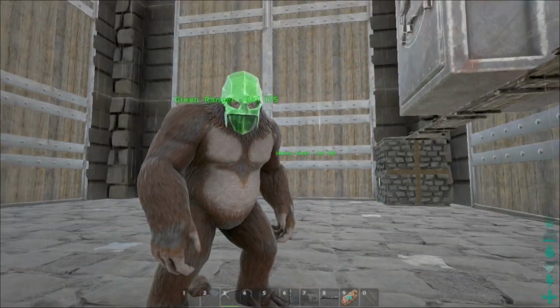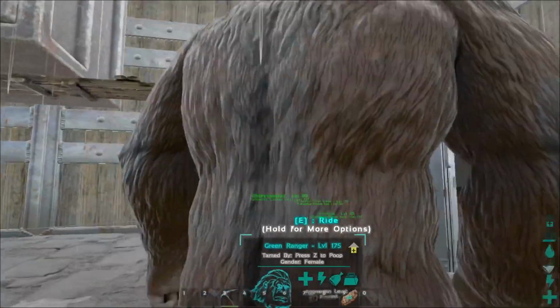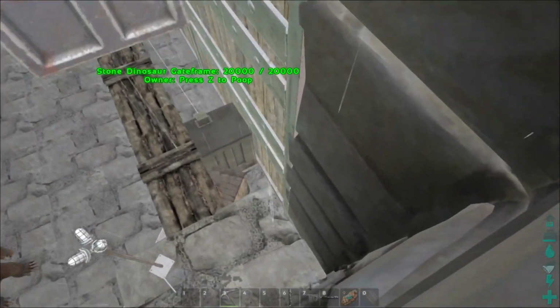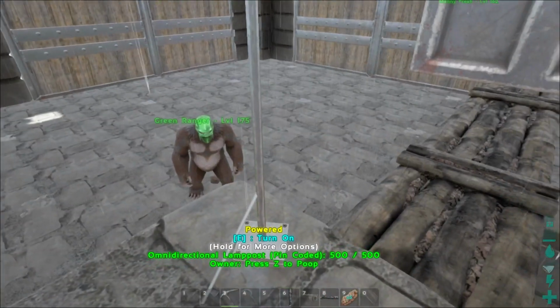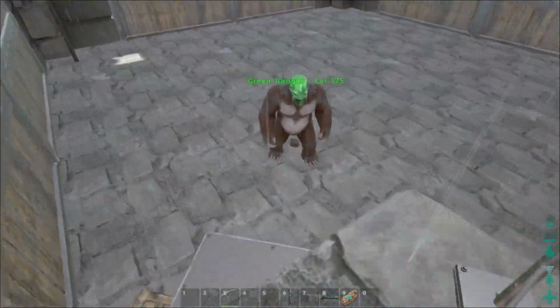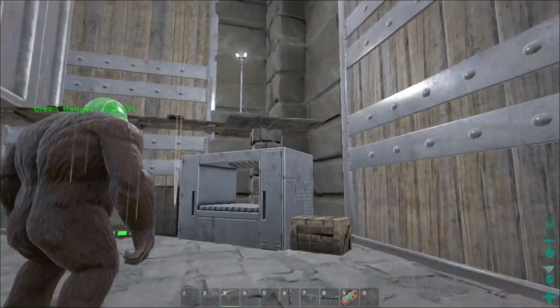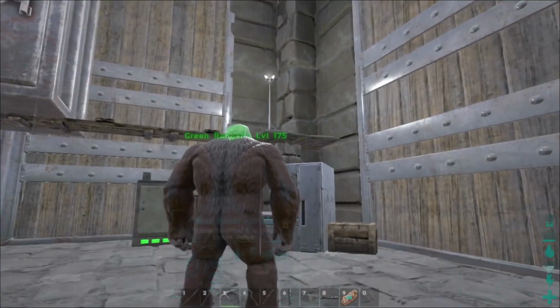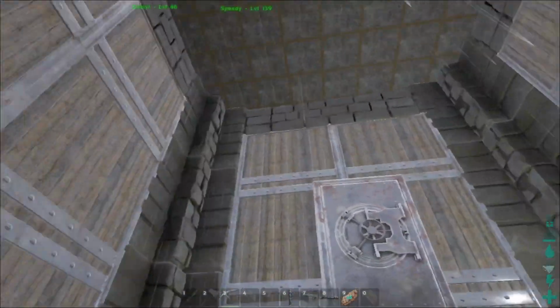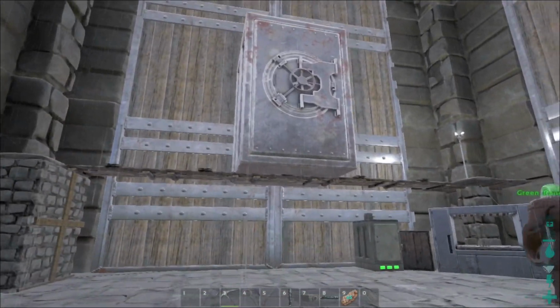Why is it raining in my house? Stupid rain. Alright, let's see if it's powered on now. The refrigerator is definitely powered on. It says powered. Turn on. Nice. Now we got it. And it's a little bit out of reach, but that's what we have the Green Ranger here for, to throw that up. Okay, so now we're gonna have lights in here. Man, it needs to turn dark now so I can see what it looks like.